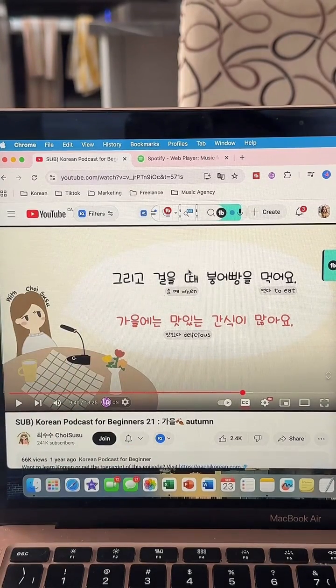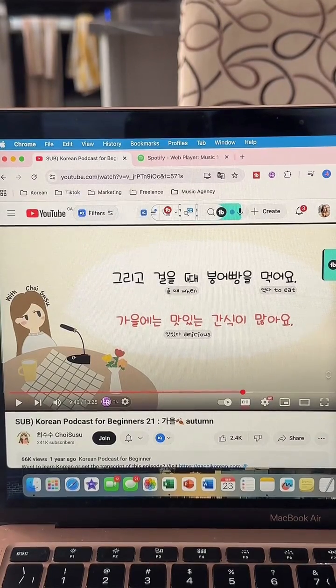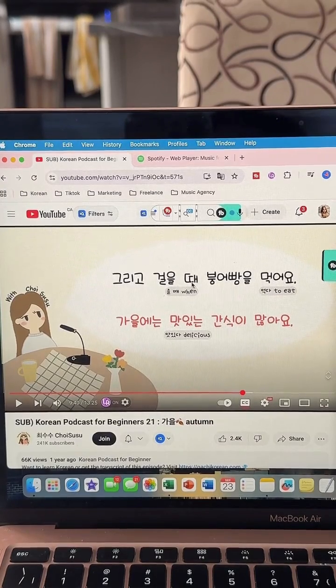So does any of you guys remember what that means when you add 때 in front? I see a lot of good answers. I'm going to wait a couple more seconds in case anyone else wants to try and guess what this word means. So 5, 4, 3, 2, 1. So you guys are correct.